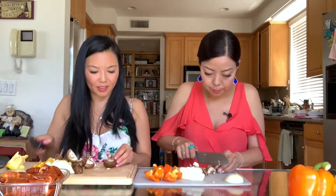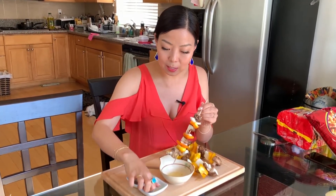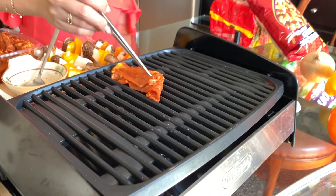I think I'm pretty much done cutting. Let me just make a few skewers to show you guys the example. Because we are inside, I do have an indoor barbecue grill which I'm excited to use — I haven't grilled in quite some time. It's a little bit hard in LA sometimes. I've finished putting some olive oil on and now I'm going to lightly salt it. We're ready to grill the meat.